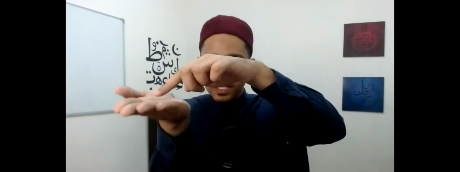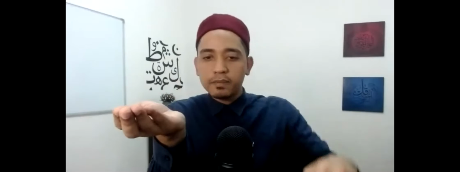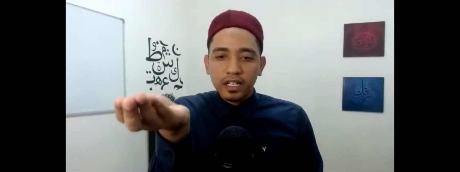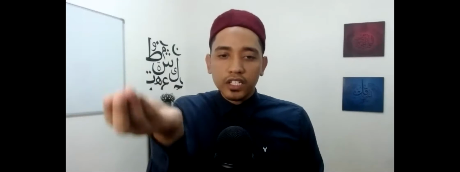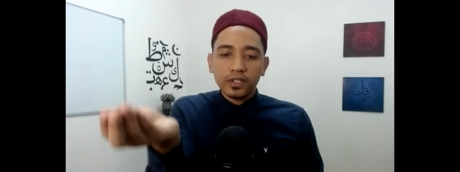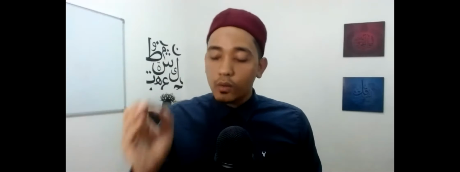If your ta sounds like that, you just need to cave your tongue in the middle, cave it in a little, like a spoon, right? Or like a bowl, and pronounce it like this. Ta, ta, ta, ta, ta, ta. That is the pronunciation of the letter ta. Without that, you can't pronounce ta no matter what.